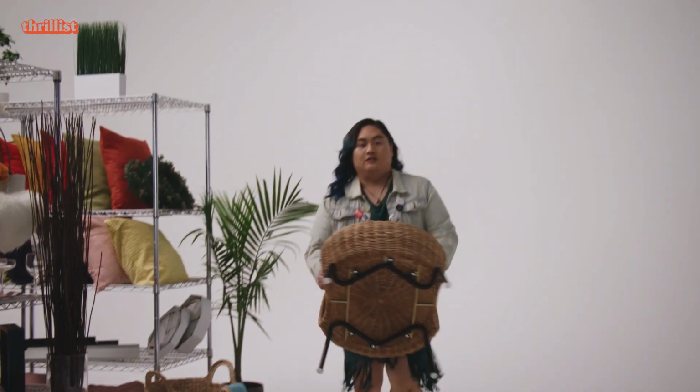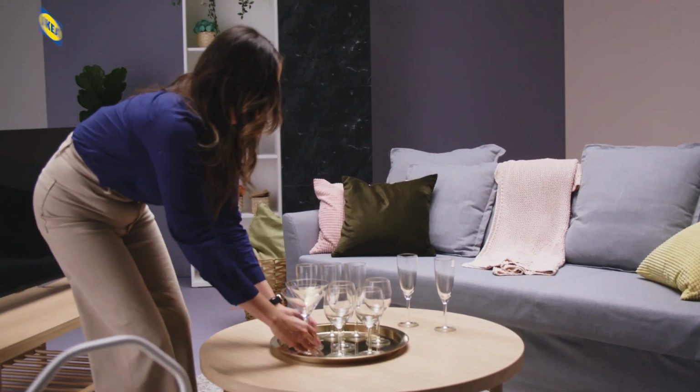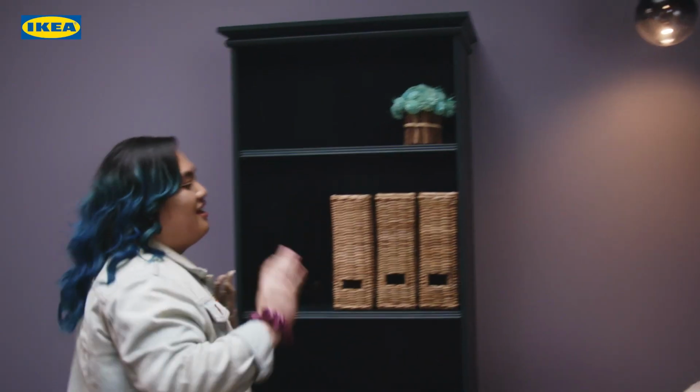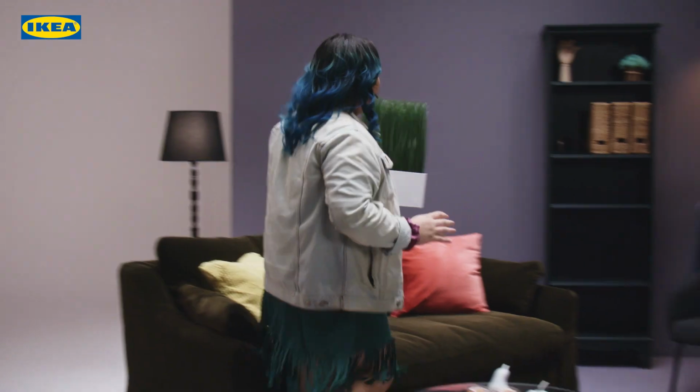This competition is all about what it takes to become the perfect holiday host as we challenge amateur designers to create a warm and welcoming space using all IKEA products. It's like, yes, it's a lot of color, but also it's like, I'm a lot of color. With me today is my co-host, Abby, our IKEA design expert. She'll be helping our contestants create the room of their dreams to welcome their guests. Together, we'll be judging the final product. I'm so excited. I think we're gonna make some rock star interior designers out of this challenge. I think it's gonna be great, and the prize is pretty cool, too.